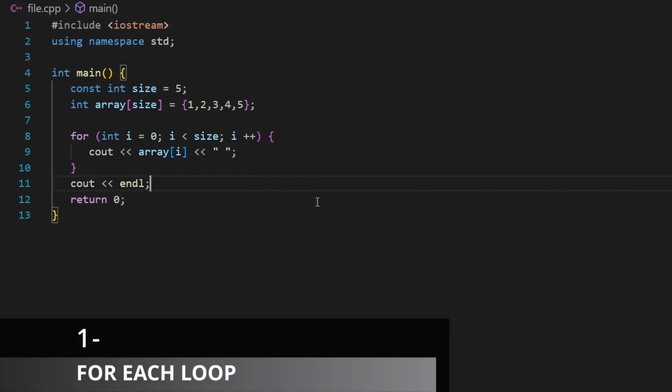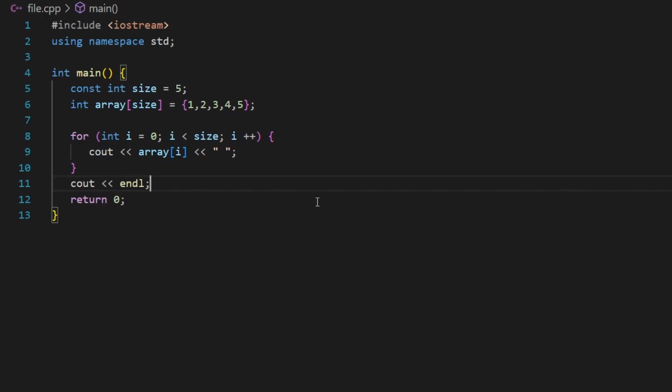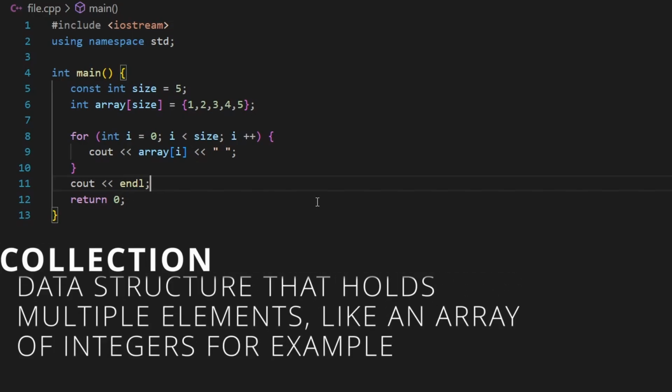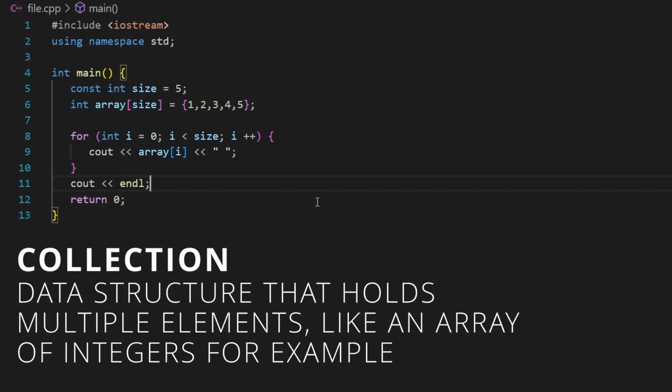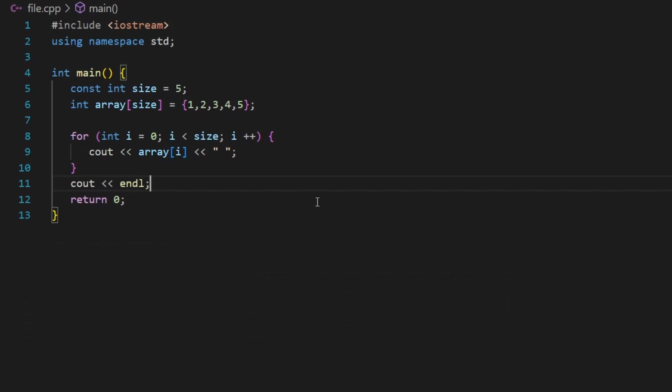But what is a for each loop? Well, a for each loop is simply an advanced for loop that is used only to loop through collections. And collections, for example arrays. In future videos we will learn about template arrays and vectors, but simply we call those elements, like arrays, collections because they store a collection of elements. So a for each loop is used to loop or iterate through a collection of elements. Okay, so let's go ahead and try to build a for each loop.